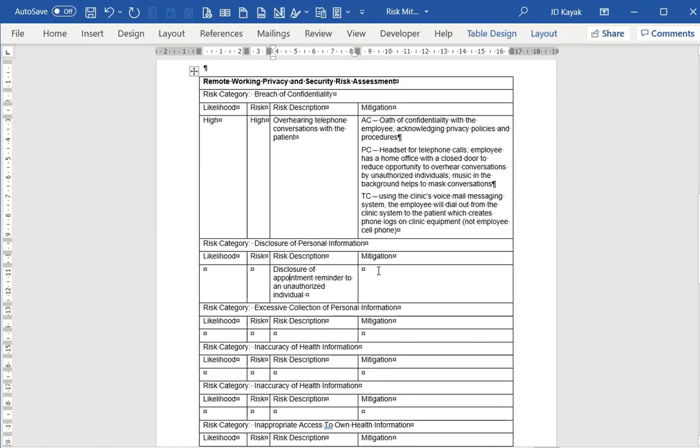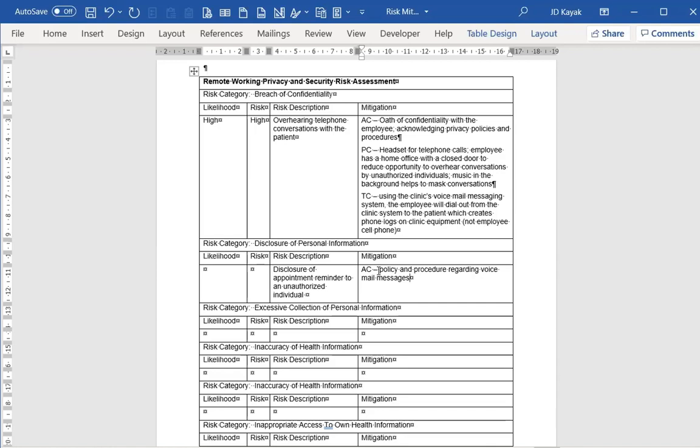So the administrative control for this may be the policy and procedure regarding voicemail messages.